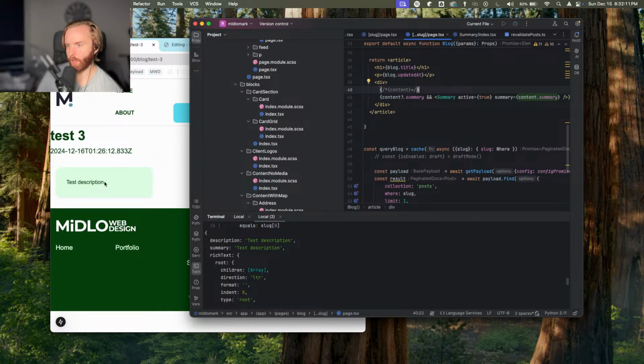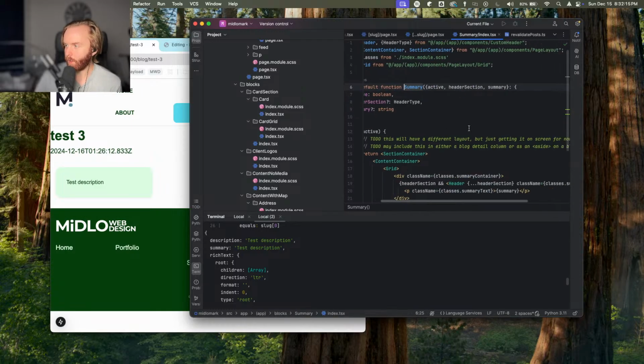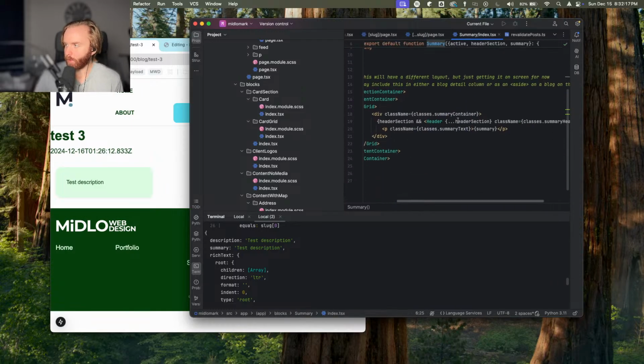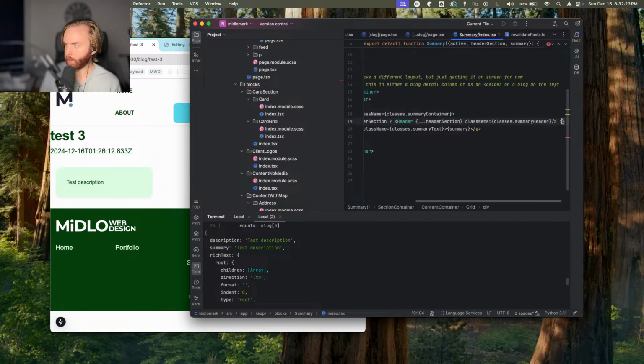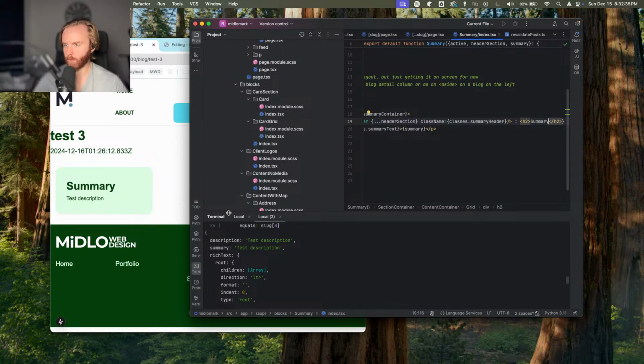But we do see that we have our test description there, and we can actually go in. And if there is no header section, we could do, if no header section, then do an H2, and we can just write summary, if I could type. And let that take up some space there.